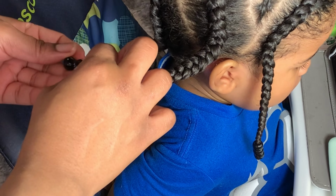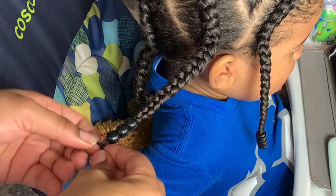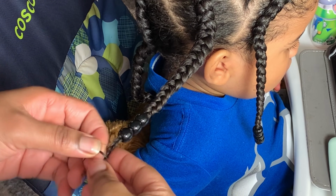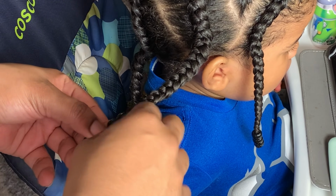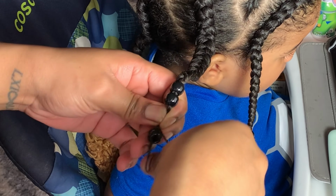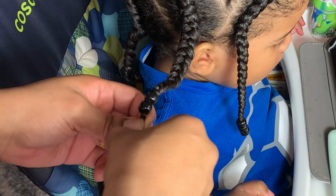Now there are little doohickeys, like this little circular needle, a big needle head thing that you can use to put on the beads. I just don't have one. I just don't find a need for one. I've been putting beads on like this since I was a kid myself, so I figured, save myself the hassle.